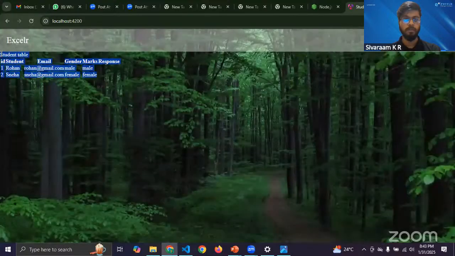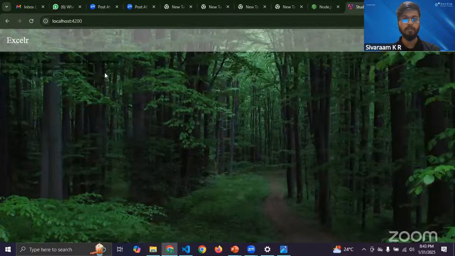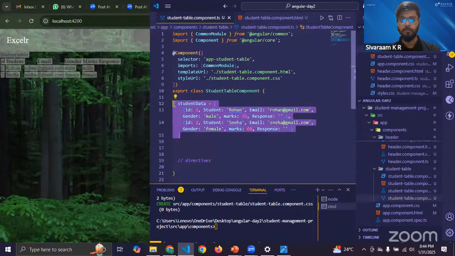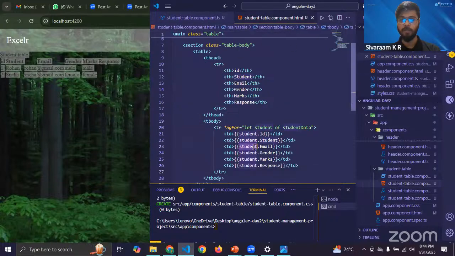Now you can see my data has been successfully rendered inside my HTML. So how is this data coming here? I'm accessing this data dynamically. That means from TypeScript, I have defined the data, and this data I'm rendering inside my HTML using directives.